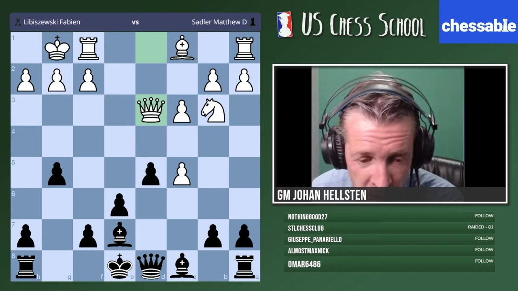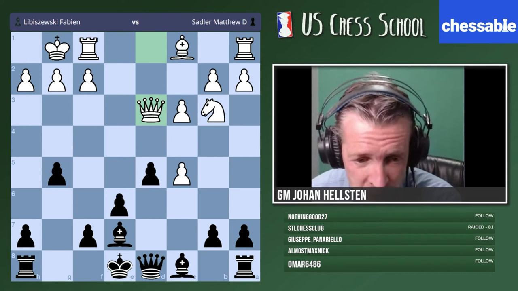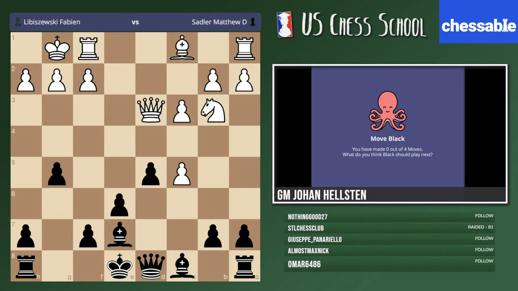Let's see if you can find the great continuation chosen by Grandmaster Matthew Sadler at this point. All right, here we go. Pawn play. How can we achieve a favorable pawn structure here with the black pieces? Interesting move by Chess Samurai and HDI Chess and Giril and Titan Chess.